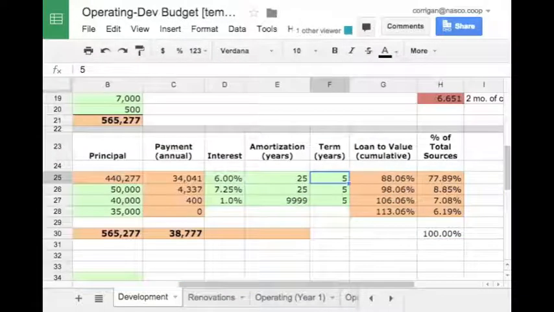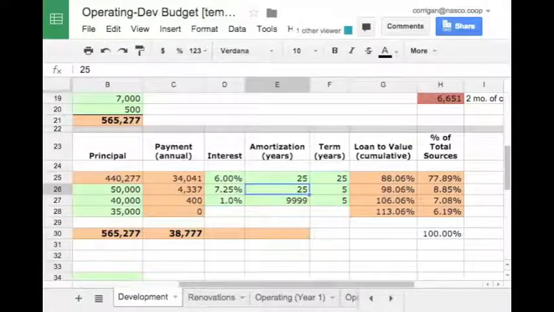If we scoot over a little farther here, your loans might also have a different term of when the balloon on that is. Some loans, if the amortization and the term is the same, that means that you pay off the loan over 25 years and that's all that happens. If we have this example here, the loan is amortized on a 25-year schedule, but after 5 years you're expected to pay the principal in full, which usually means refinancing and getting a new loan. But we'll talk more about that in another video.